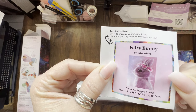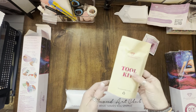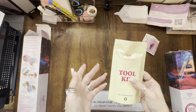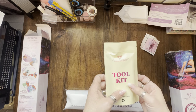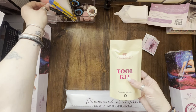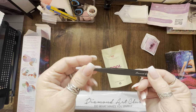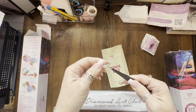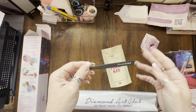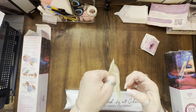Oh my goodness, isn't that pretty? Very, very cute. Now this is the newer toolkit. The only difference being in this kit, we're not going to have tweezers because this is a round. If this was a square, you would get a pair of tweezers like these that are branded and very sharp. So be very careful. Now, I personally like to have tweezers with my rounds, but that's okay. I have lots of them, so I'm okay with that.